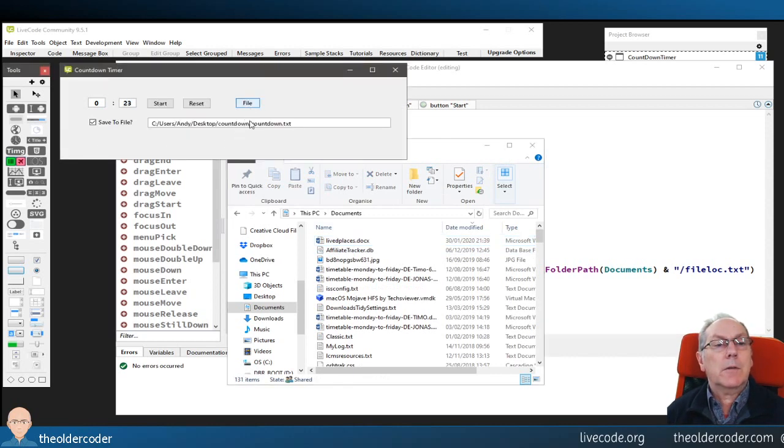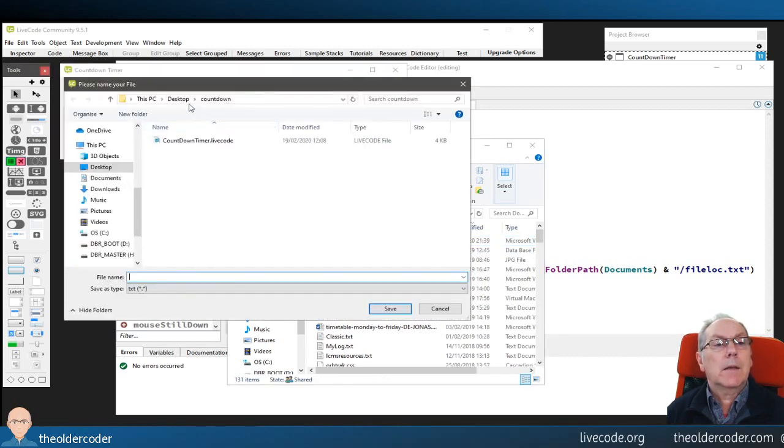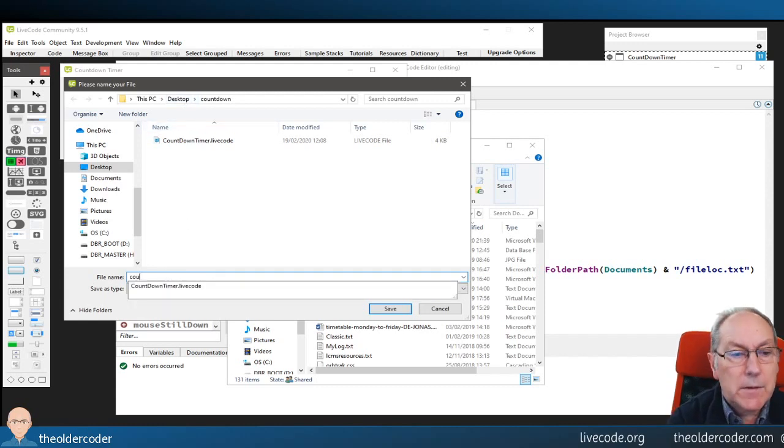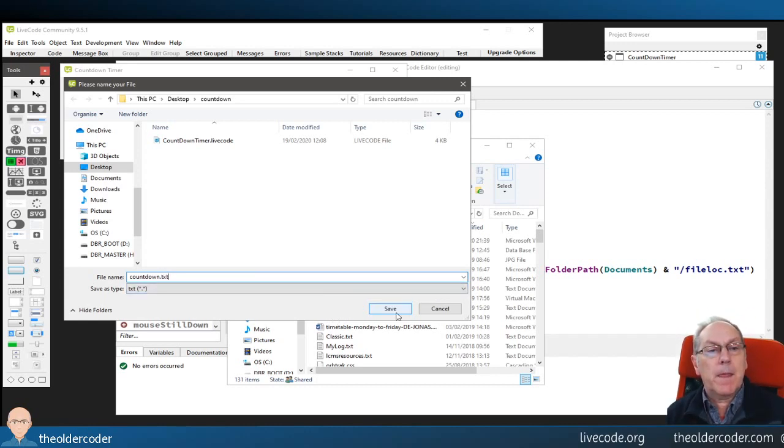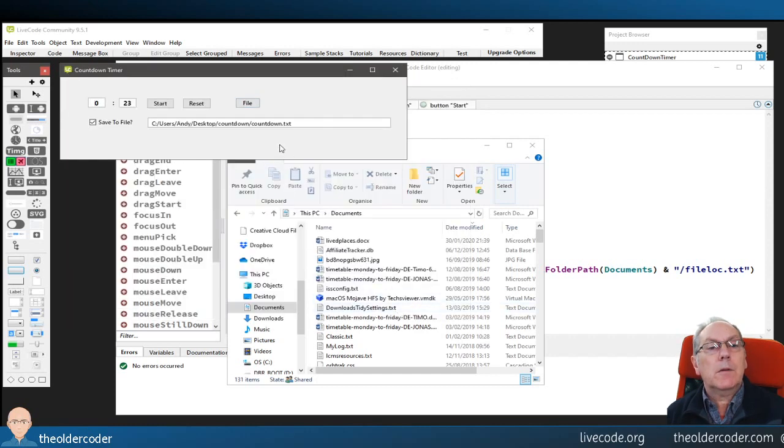recreated. So we go file, desktop, and I call it countdown.txt this time, and see if that works as well.